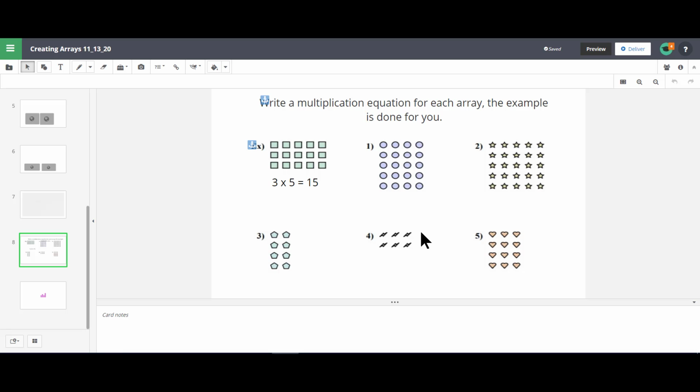Now, the one thing you'll need to remember is you will not be watching them work in real time. But if they were watching your screen when you went to deliver and you were writing on it, they would be watching you in real time. You can also put the snip into an instant whiteboard and use it on your instant whiteboard as well.